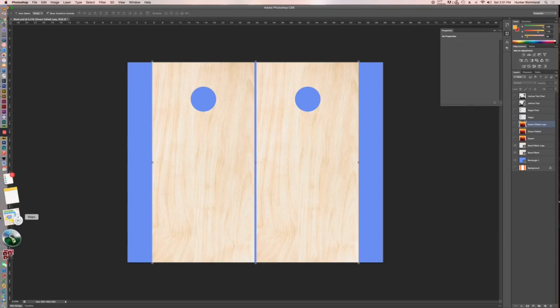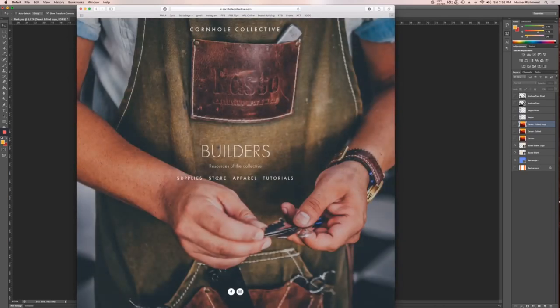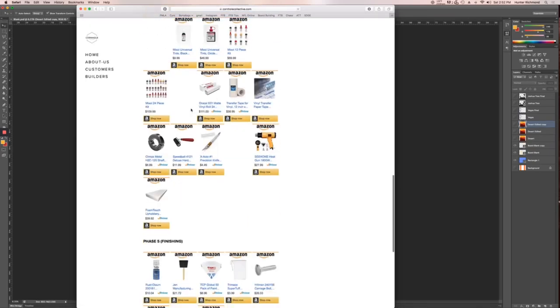I've got a wood grain background — pretty sick. You can go to Google and find your own wood grain, crop it to two feet by four feet. Looking at the ruler at the top, it's 300 DPI, meaning I have a really high resolution background. If you were to stretch a low-quality picture over top of it, you'd find out really fast. To me that's a helpful feature early in a mock-up — finding out my images are terrible before I've done a lot of work.